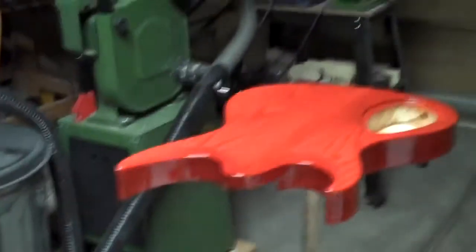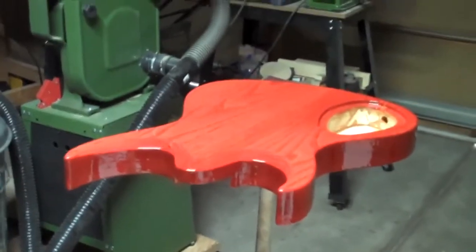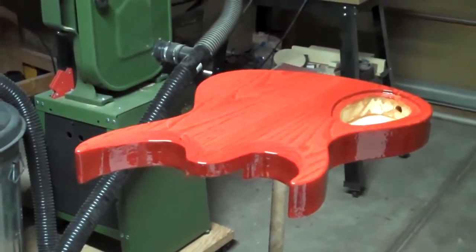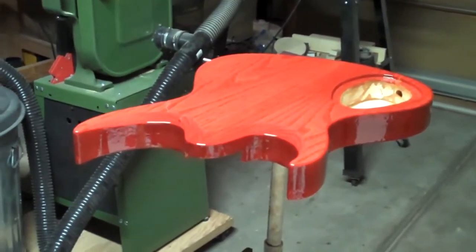Okay, so what I've done here is I clamped the guitar into a vise that's on my bench, and the reason I'm doing that is because I'm going to let the guitar sit for the next roughly 90 minutes because that will allow the polyester gloss resin to flow out nicely.